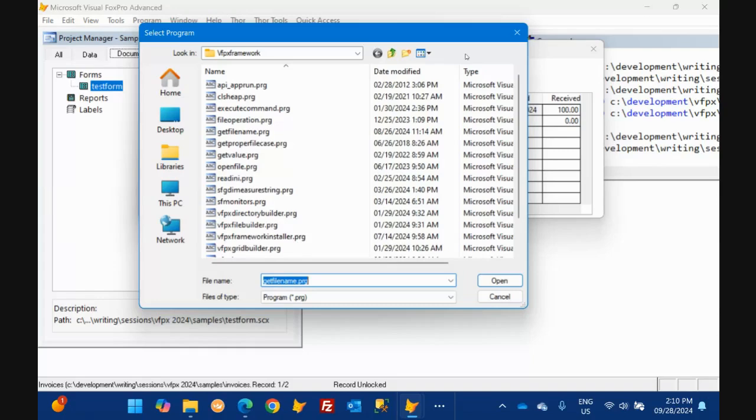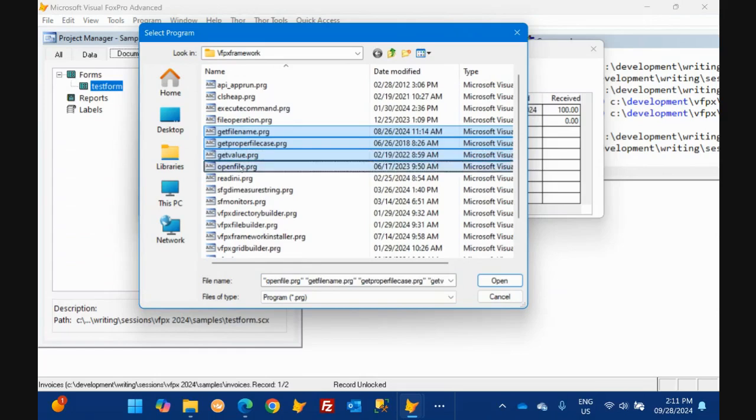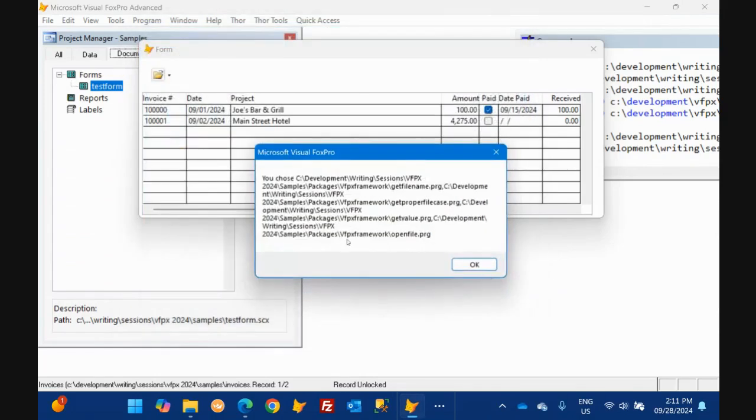So it supports all the typical things that you get with Windows. It allows you to specify a starting folder and a starting file name. And it allows multiple selection if you want. It's something you specify as an option, but I can choose multiple files, which we can't do with GETFILE. And when I choose open, it just displays a list of the files that you chose. And it returns the file names in the proper case, not all uppercase like GETFILE and PUTFILE do.